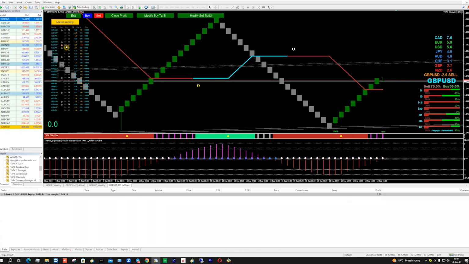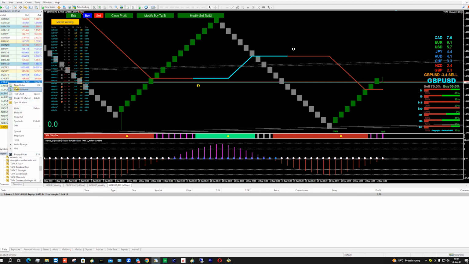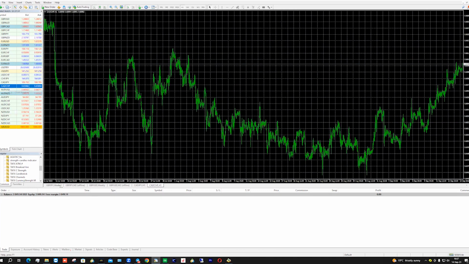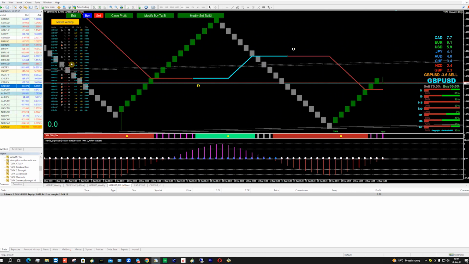They are all strong with 7.4, 7.6. You saw them with the white color, but this one was still in gray. So we are looking for when this one will be in red and this one in white. You can see like now card JPY with a 7.6. That's why they have changed the color into white. So you'll just jump into that and pick that card JPY and card CHF, something like that, right?